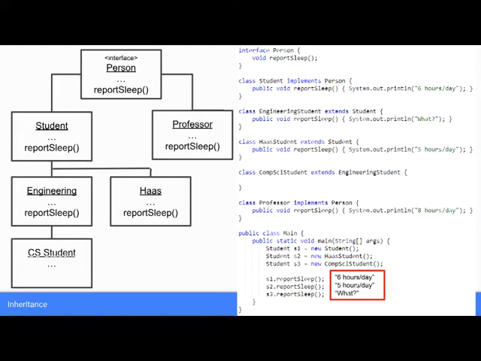Yes? In the earlier hypothetical example, you would get a compile time error, but why wouldn't... I know it's called dynamic method lookup, but why can't you look up in the static type? Because the static type also extends another class that has a method in it, so wouldn't Java be smart enough to look that up?